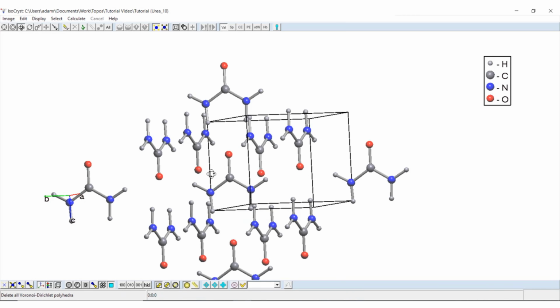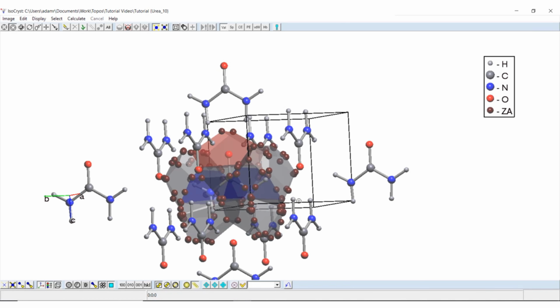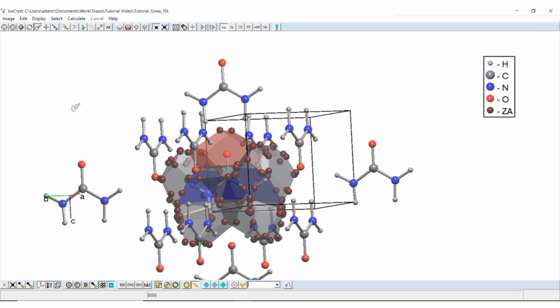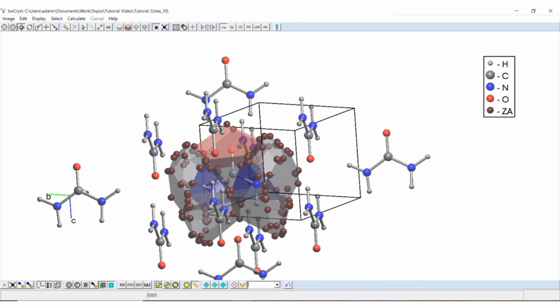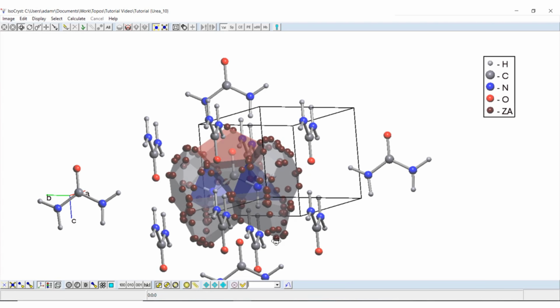You're not just limited to selecting one atom at a time, you can select the entire molecule. So here I'll select everything. I'll calculate my VDP. I'll select everything as well. You can see we've got a much more complicated Voronoi here because it's calculating all the individual atomic Voronoi. So this is what ToposPro is actually calculating when you run the AutoCN algorithm, for example domains or solid angles. So each of these atomic VDP are being calculated between the atom and all the neighbouring atoms in the unit cell, and then they're being combined together to give one overall molecular Voronoi polyhedron.